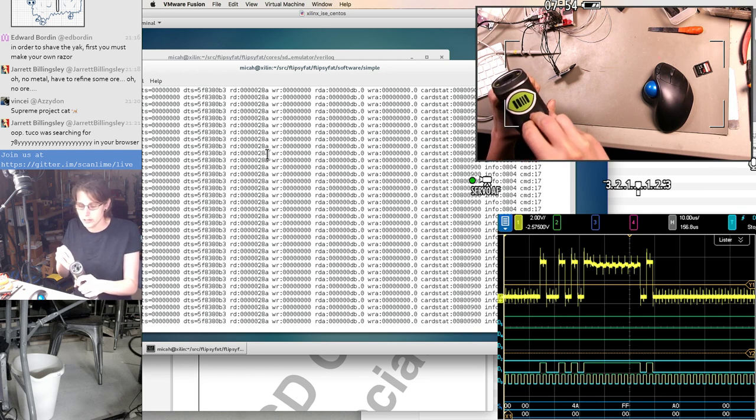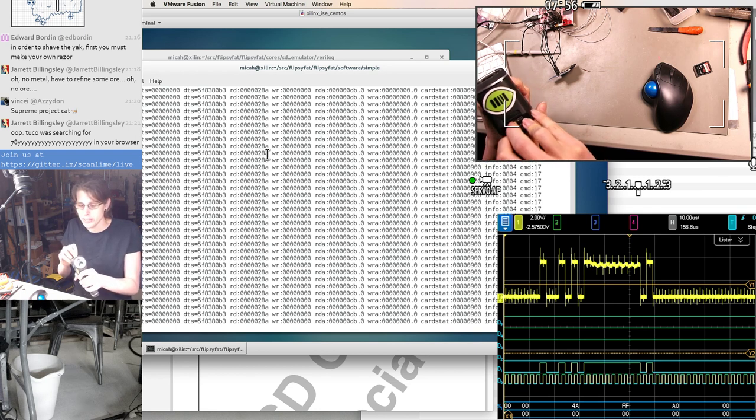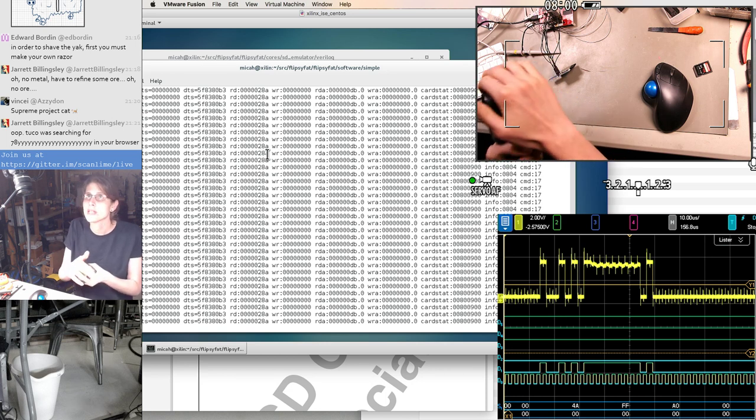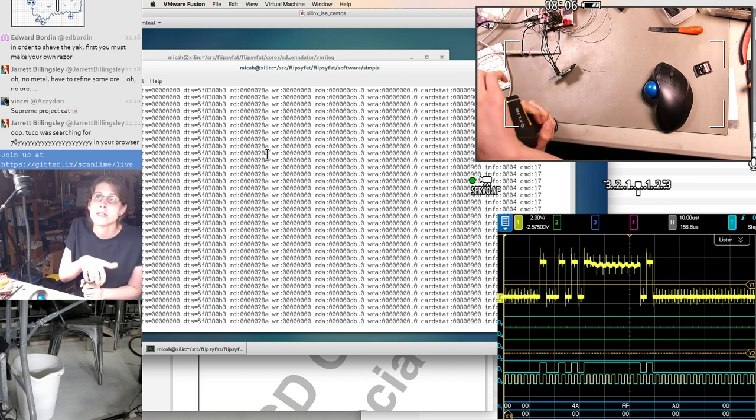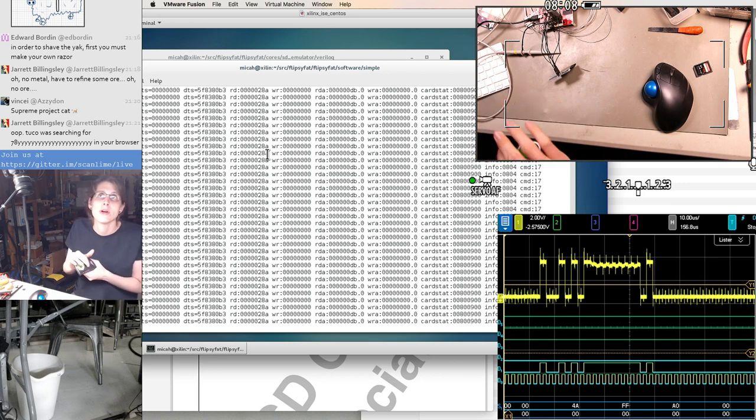In case anyone wasn't here for the intro, there wasn't really any direction to this especially much. I was taking a project that I did a little earlier, which is an SD card emulator, which at the time I was using to do side channel analysis on some firmware by checking how long it took to read the directory entries. And so one possibility is that I just take it as is and make a video about it.